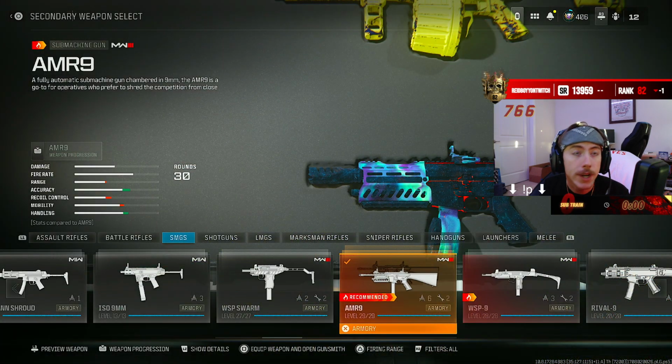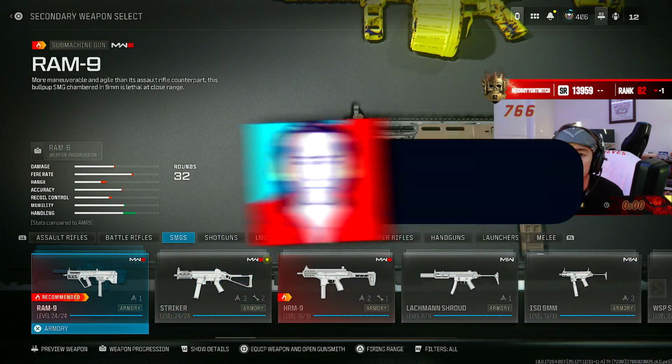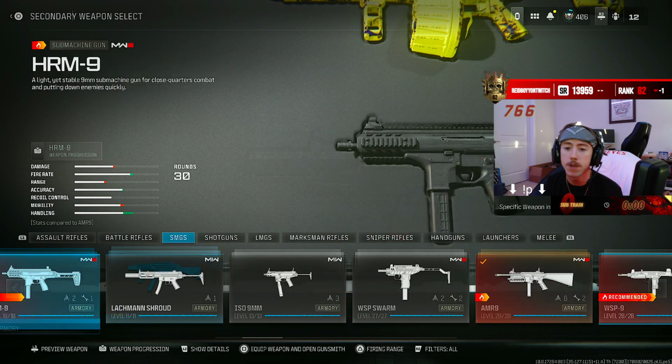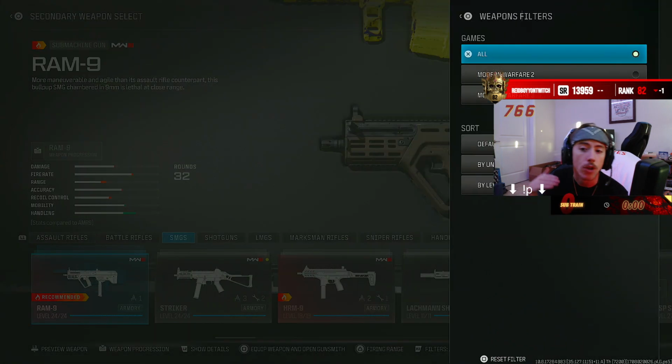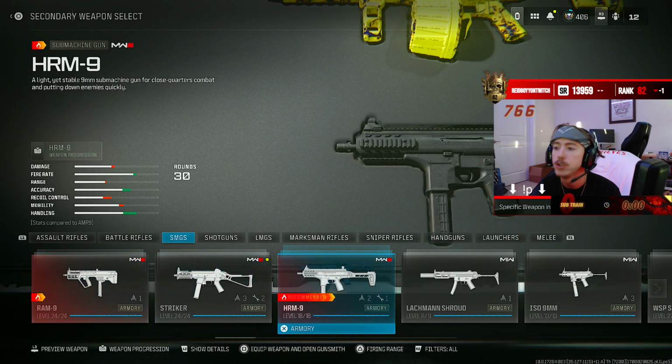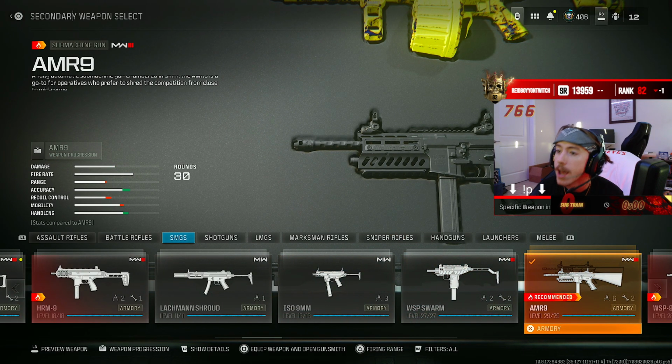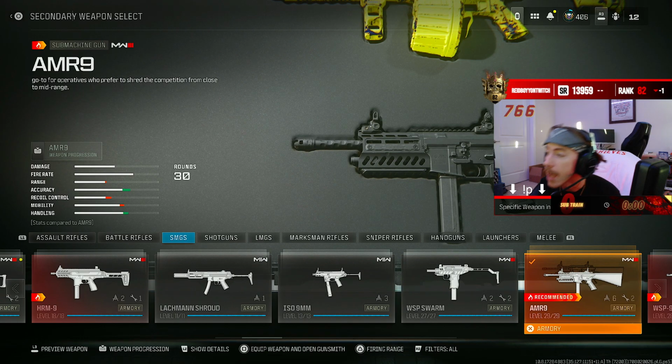For the SMGs right now, we've got 3 main contenders besides the broken LMG. If you want to use an actual SMG, we've got 3 main contenders for your top 3 SMGs. The new Ram 9 SMG, the old reliable that was meta for a solid month, HRM 9 SMG, and then now the new recently buffed AMR 9 SMG. My personal favorite, the AMR 9.